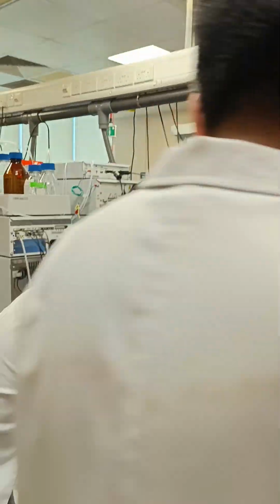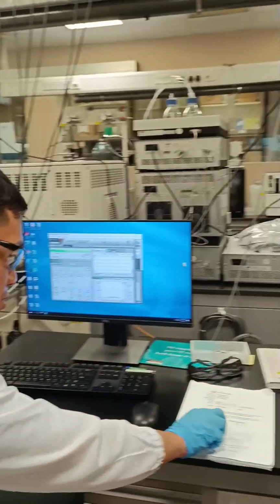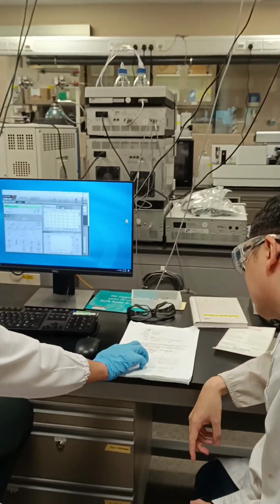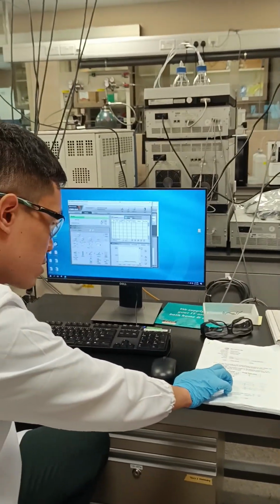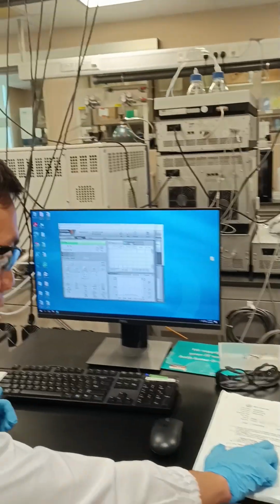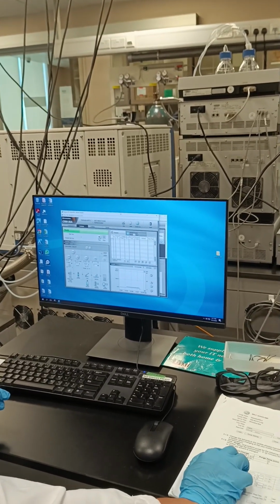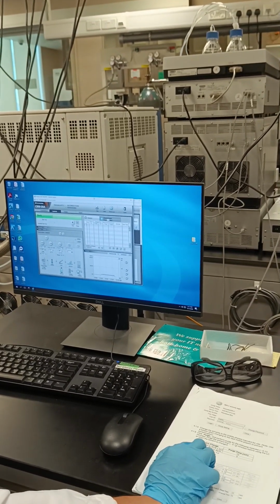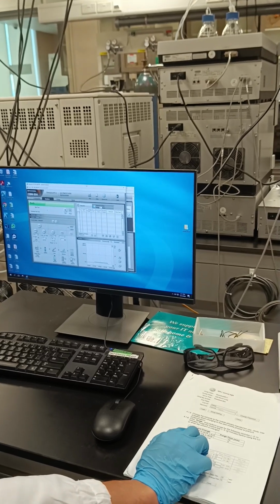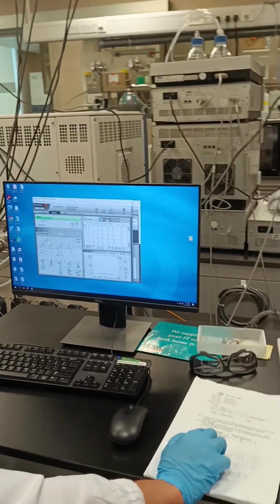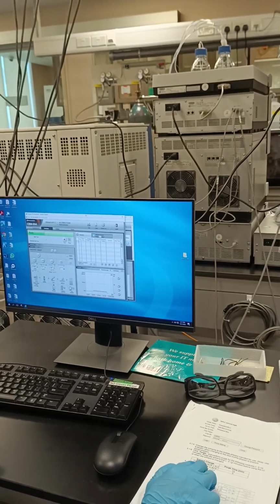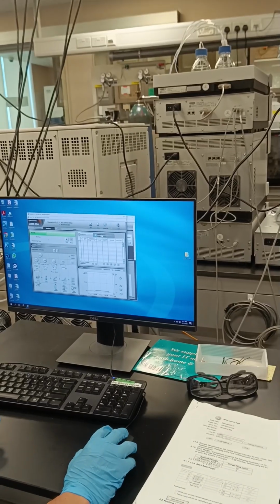So here it's written that we need to purge it. There are two steps here, basically. We change it to pure water and pure ACN, and then we purge it for 10 minutes, for both lines A and B. And then the second step, after the first purging, is the same thing, except we add 0.1% FA, formic acid.